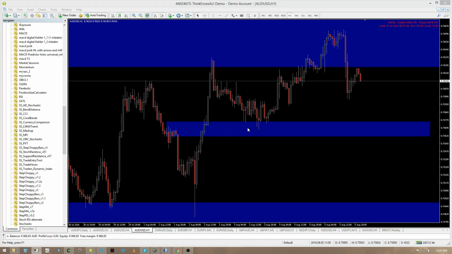Now, let's say here that we want to go long off this zone when the price returns to it. Now, we could, of course, just place an entry pending here, waiting for the price to hit it, and then we're in a long with the stop out the other side. We just hope it works. And that is a method that actually some people do use, and with some degree of success.